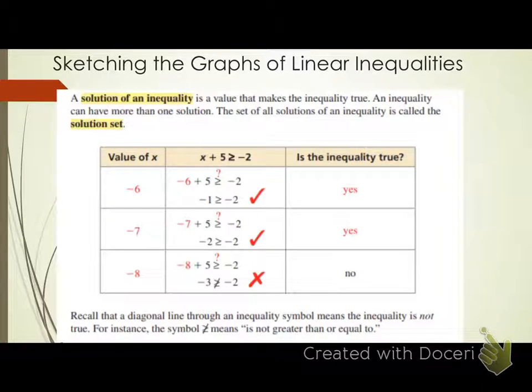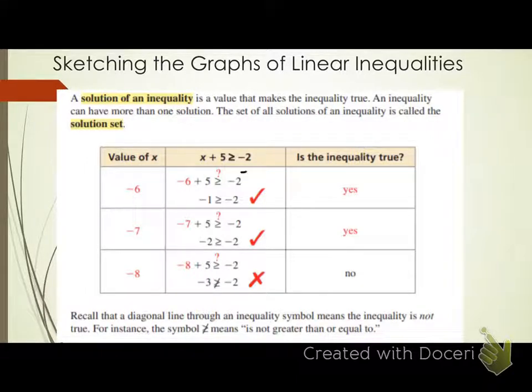Sketching the graphs of linear inequalities. So a solution of an inequality is a value that makes the inequality true. An inequality can have more than one solution. It's kind of different from equations. A lot of our equations had just one solution. The set of all solutions of an inequality is called the solution set.